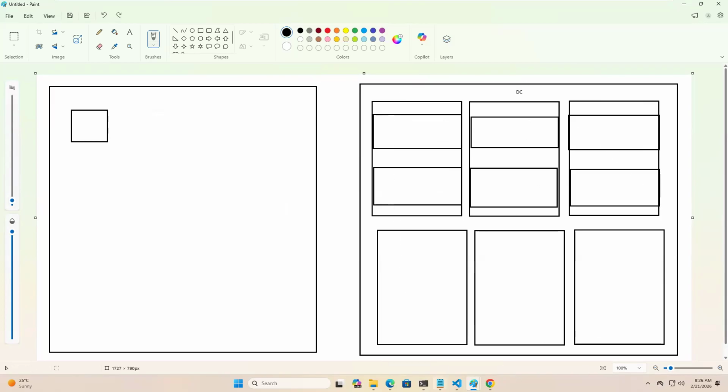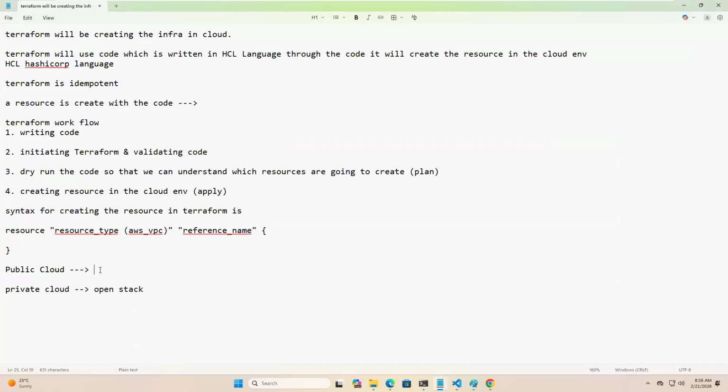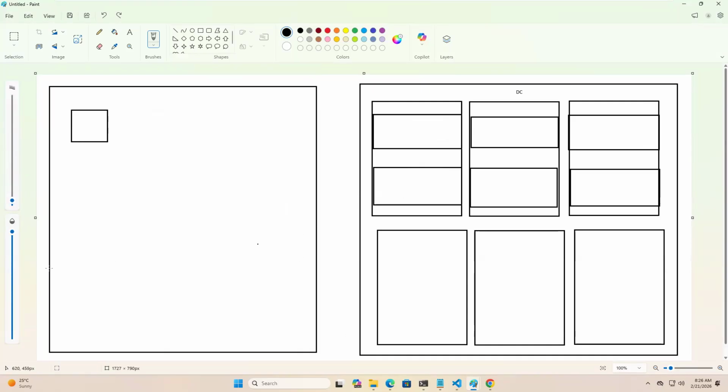What is meant by public cloud? If we provide that infrastructure to all the audience, all the people who have an AWS account, so that everyone can create resources inside my data center, then that is called a public cloud. Okay.